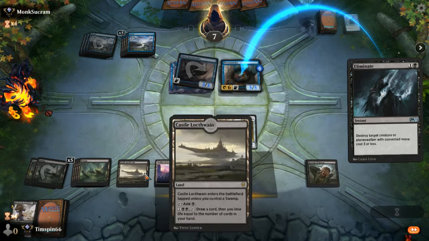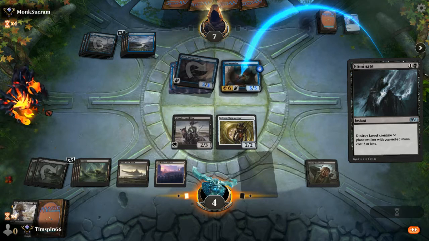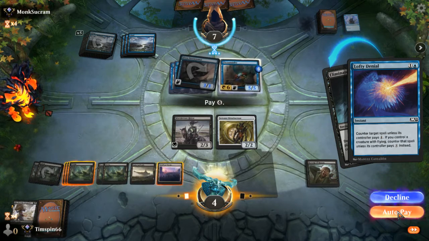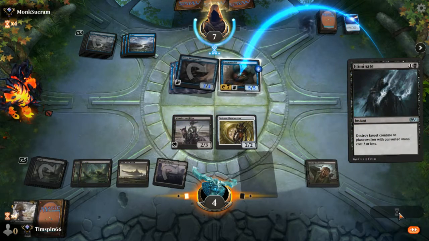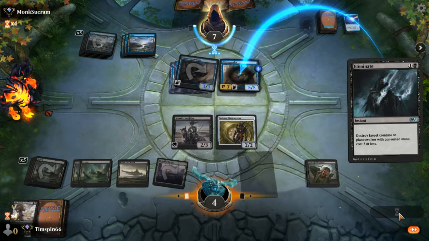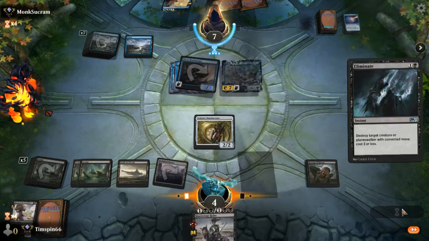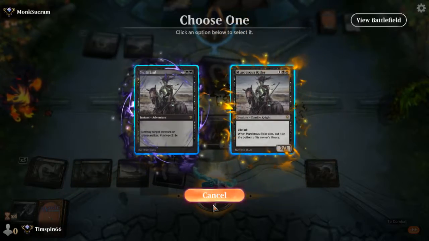So, 4 out of 7. Okay, Lofty Denial. Pay 4. You may have another, but we're going to do it. Yeah, we lose the game anyway if he... Oh, crap. That is the game. Well, not exactly. Oh. He's right. Oh, geez, hold it, hold it.